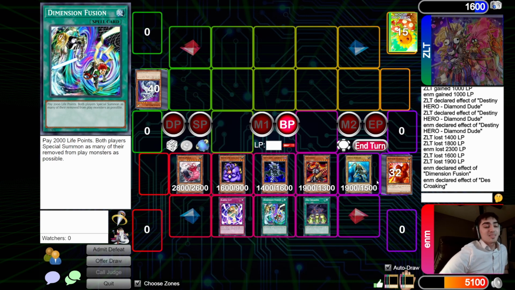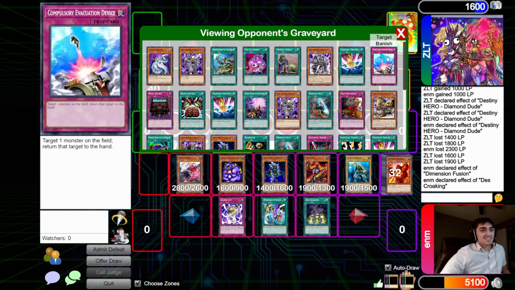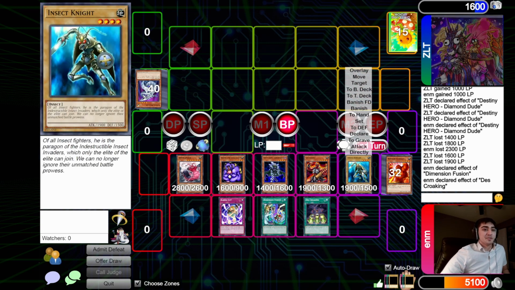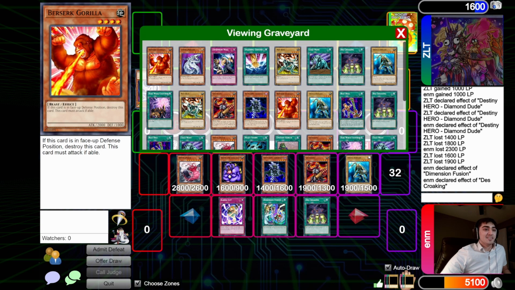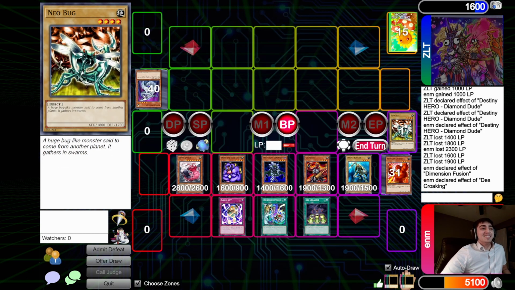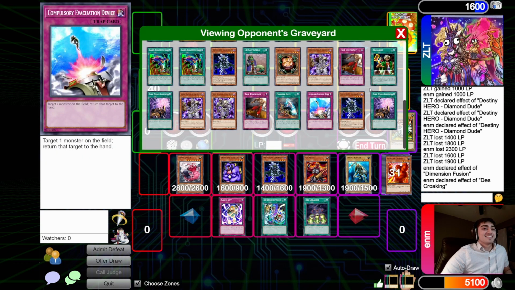Yeah, regardless, your hand was stacked when I activated Drag Down. There was nothing that I could do. I love how, realistically, when you just showed me, you saw the Insect Knight and the Neobug and you're just like, what the hell? You didn't know what to make of it. I mean, if I was doing that, we would be like, what?